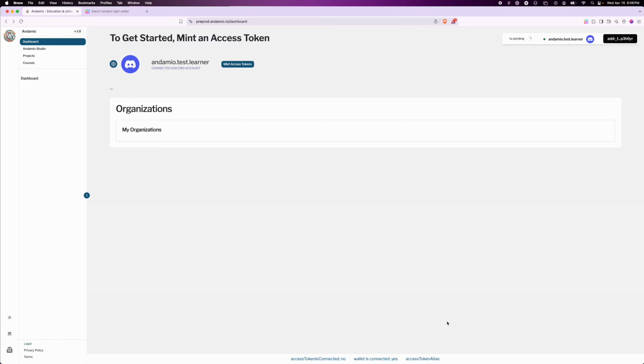So let's just wait for the transaction to go through. Sometimes it takes a second. It's not that it's stuck, it just needs a little bit of time, but it'll get there.